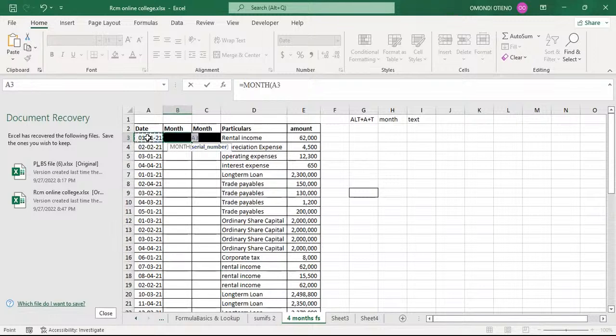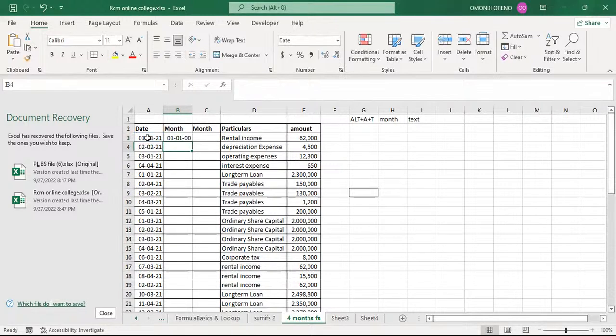So come and pick the date, then close your brackets. When you enter, you'll get it in figures, but it is not giving you what you expect. Instead of giving 1, it is giving us this.